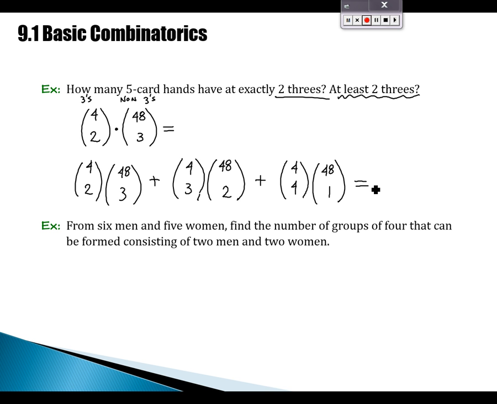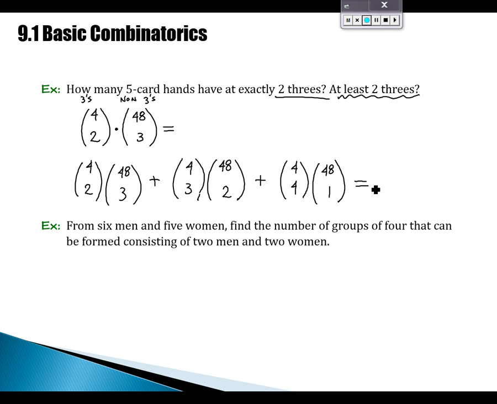No, and the reason deals with something I don't want to talk a lot about yet. It's called independence. Those piles being separate was maybe more important than you thought. You just mixed your piles. Tell me what your 50 is. It's a pile of the non-threes and the two threes you didn't choose. Well, that depends on the first thing you chose, doesn't it? So there's something going on there. We haven't talked about that yet, but try it, and you'll see that you get something different than what we got.